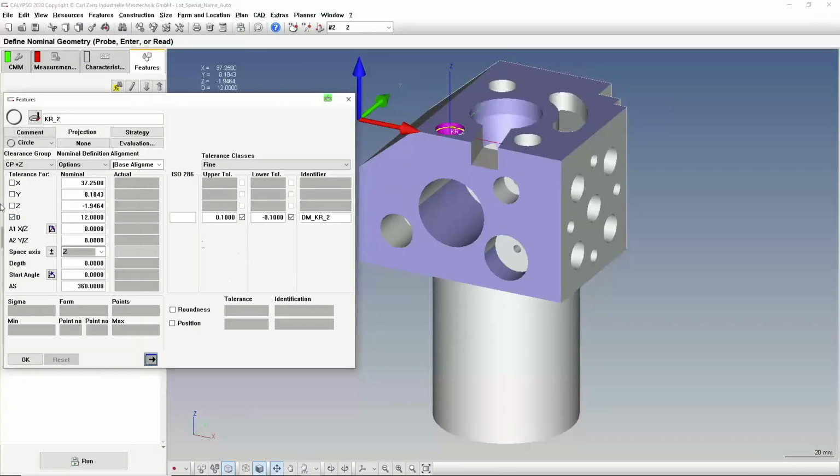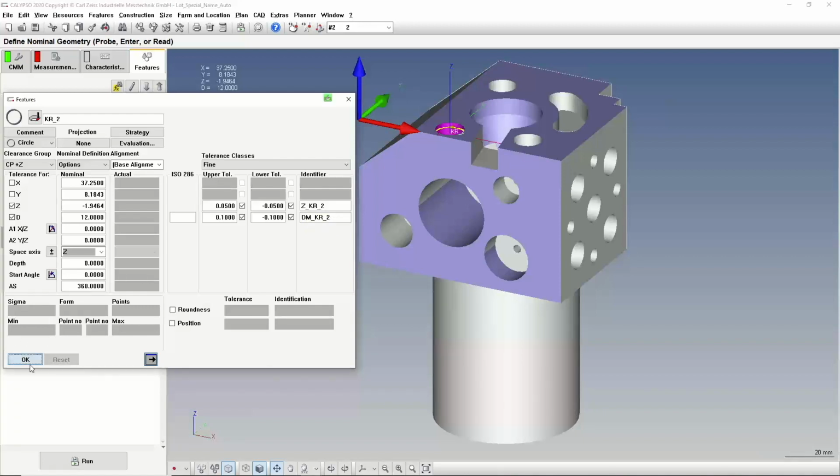Also, if I select here, for example, the diameter, I change it to DMKR2, diameter from, in German, Kreis, circle, 2, and so on. So you can change everything you want, or here it's only set KR2, not like before it was value set or set value of circle 2.